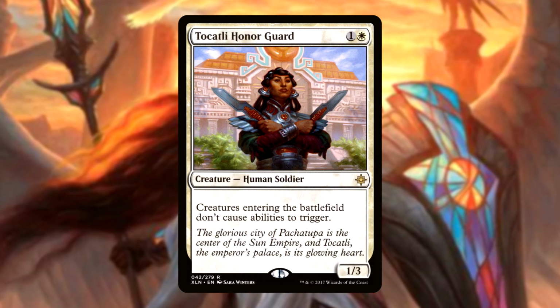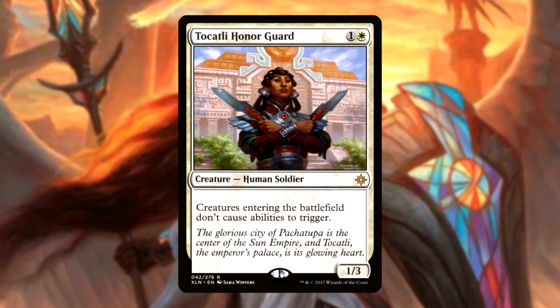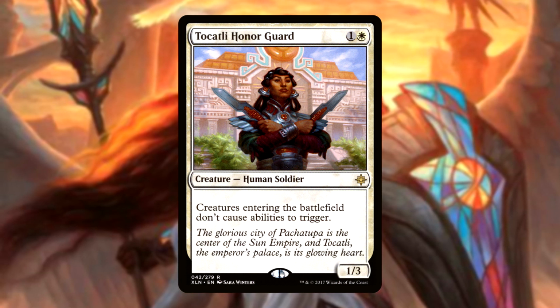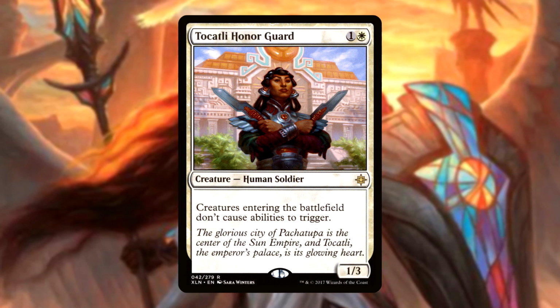Then we have a couple of Containment Priest... sorry, Castle Honor Guard, 1/3 as well for 2 mana. Nice big butt on that. Creatures entering the battlefield don't cause abilities to trigger. Very nice, can come in there and stop loads of ETB effects from your opponent.